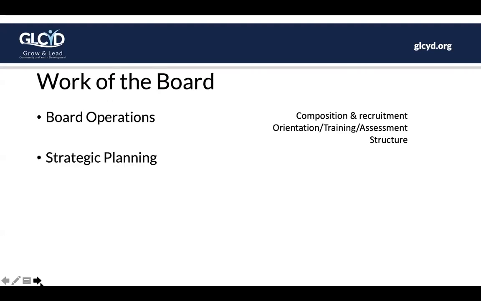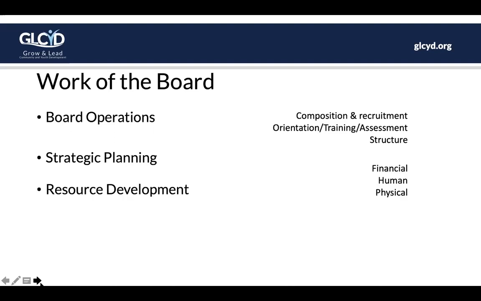Next, we have strategic planning. So strategic planning is taking the organization's mission and looking at the purpose and goals for a little bit longer term, right? So we're talking 3 to 5 years, planning for that future and staying true to the mission. The board should be driving this process and partnering with the executive director moving it forward. It should not be the executive director telling the board which direction the organization should go. The board plays an active role in this process.